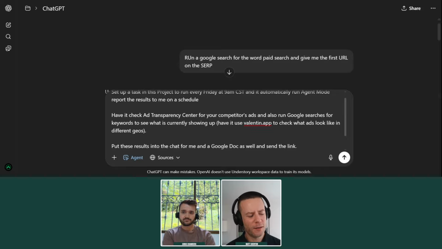I guess, have you ever run into problems where, even if it has all that context, the workflow you're giving it is complicated to the point where it's better to chunk it up a little bit? I'm thinking of certain automations you use, whether it's LLMs or even n8n type stuff, where you have to break it down into its elements to make it really work. Otherwise, if it tries to do everything, it's not as effective. Do you find that here as well? And if so, how do you chunk it up?